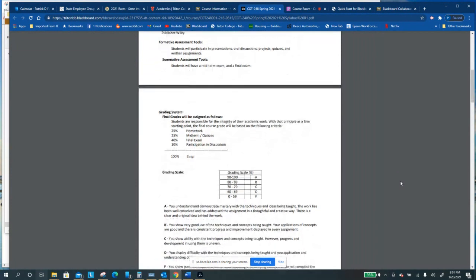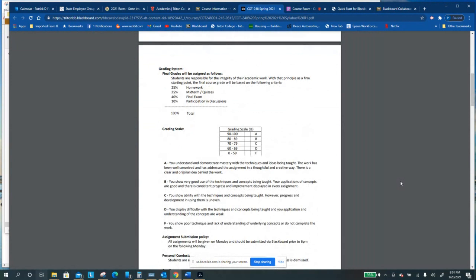Grading scale, I think that's fairly typical. 90 to 100 is an A, 80 B, 70 C, 60 D. I'm going to try to really stay on top of your grading and make sure I get the homework grades in and all that stuff, so you can make your own decisions about whether you need to do some extra credit.